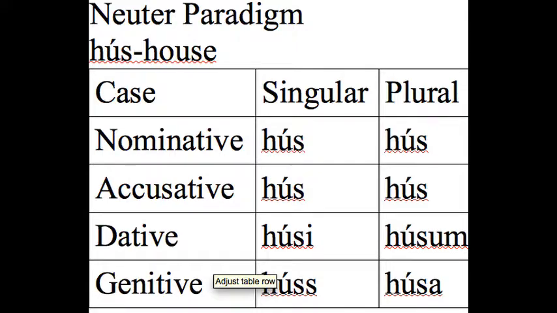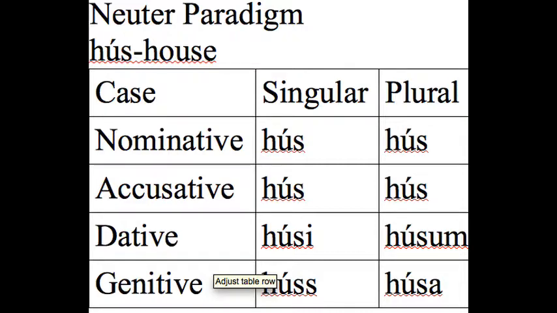All right, here we're winding down. We now have the neuter paradigm, and hus, so house, very similar. We're going to start out like we do with the other ones from the singular column. Hus, husi, hus, husum, husa. So again, you can see here the plural, dative, genitive, the same, just add um and a.